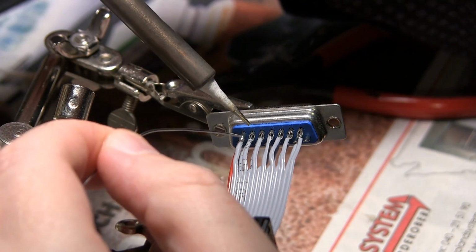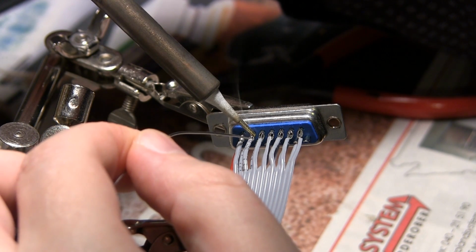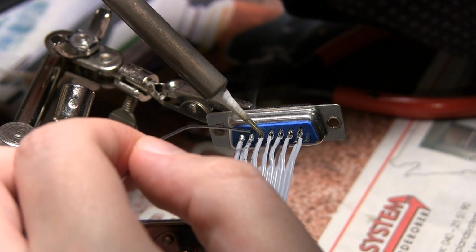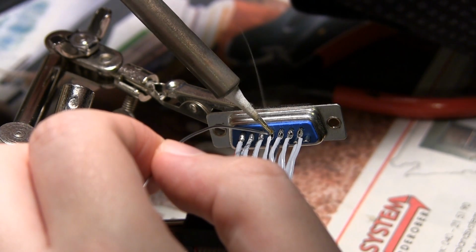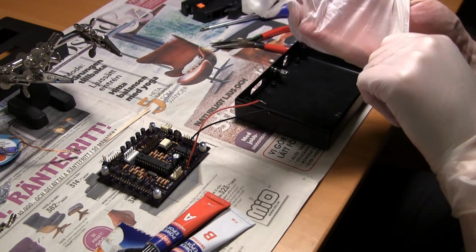So I am using 12 for the actual outputs, 2 will be for ground, and then I have one more pin unaccounted for. You see it in the bottom right corner on the D-sub connector. That will also be just jumpered to ground, so it will be 3 pins ground.